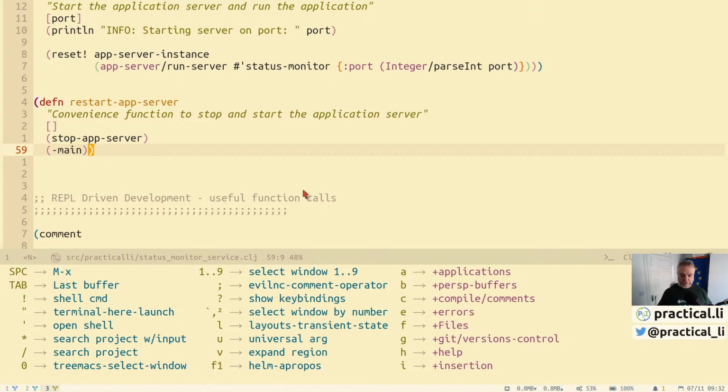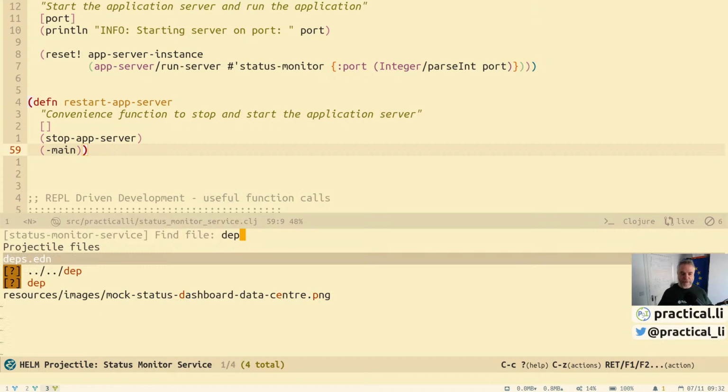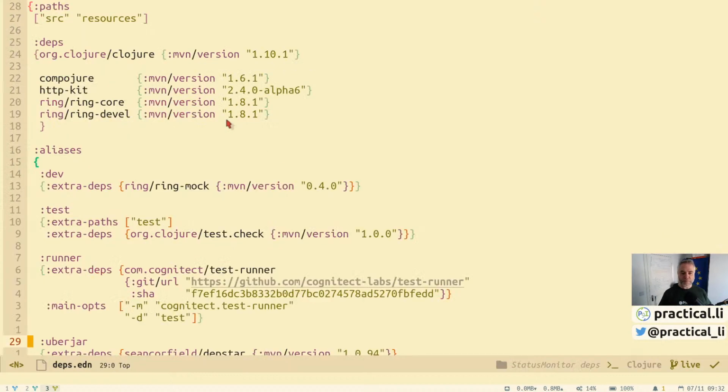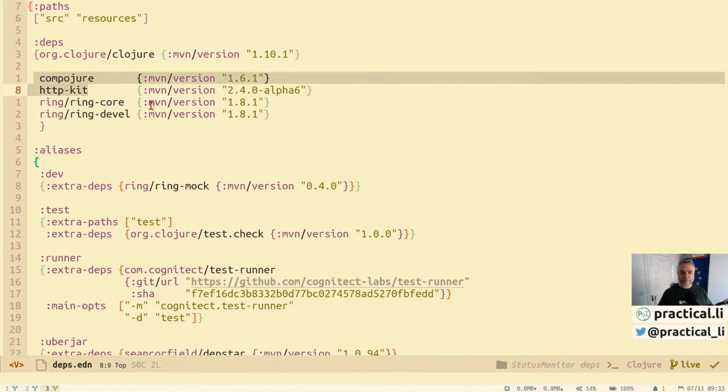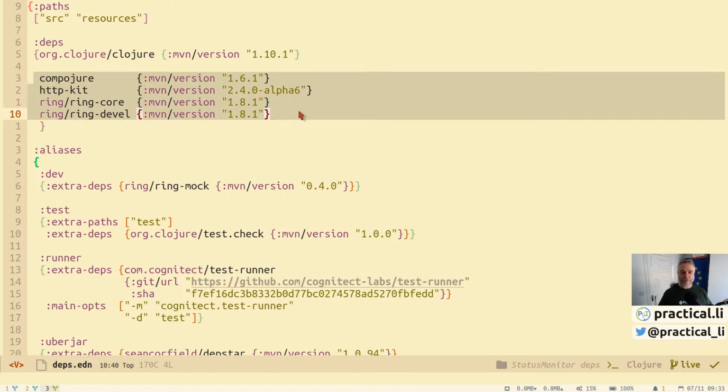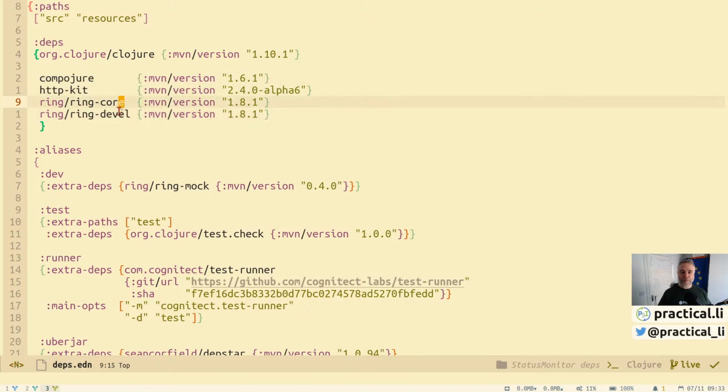So if we have a look at the deps.edn file, we've got all the dependencies like compojure and HTTP kit, and I'm using a few ring libraries as well.